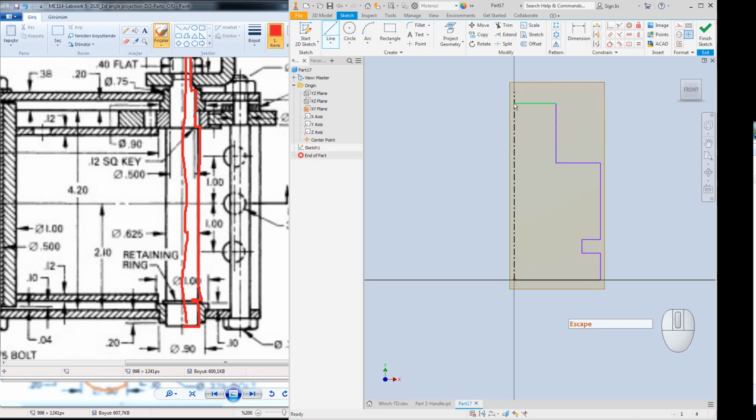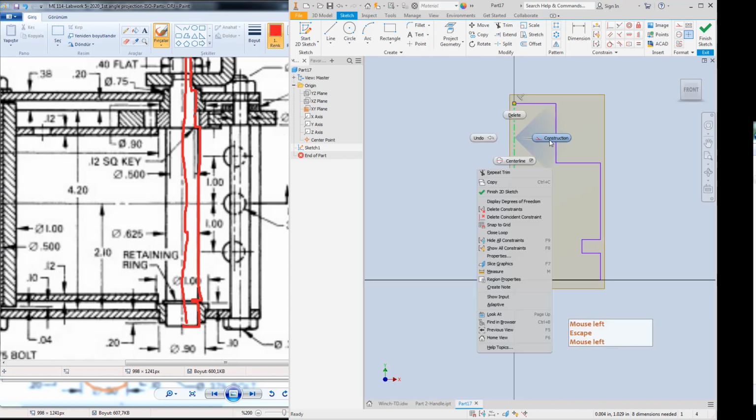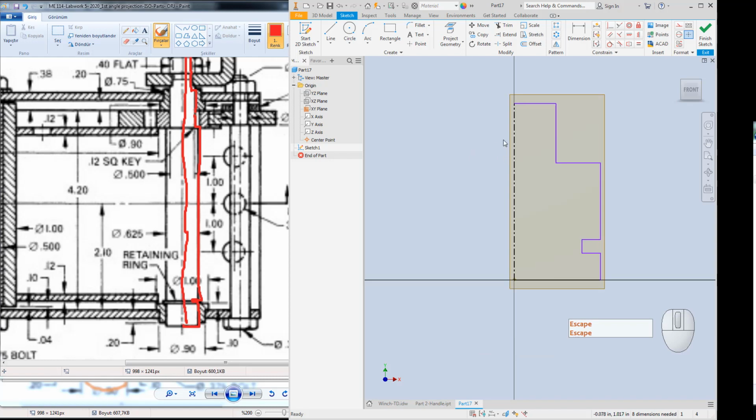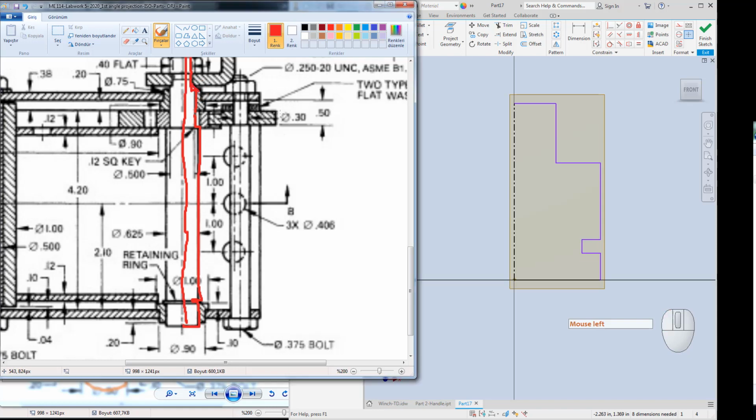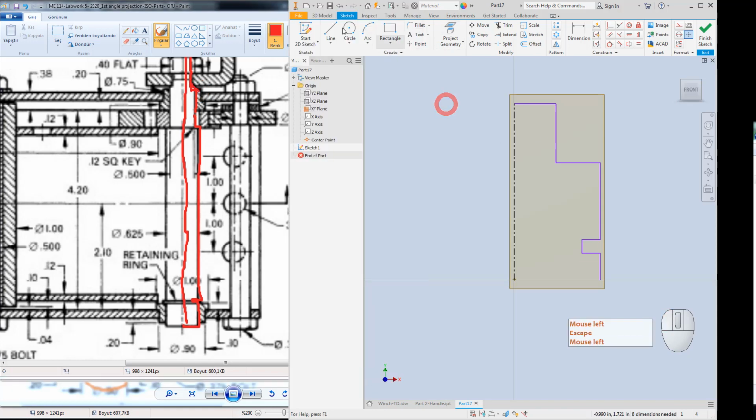If you want, you can also use this centerline, because we haven't turned that line to construction. We can use this line for other purposes. Also, I have just forgotten, we have another step at this point. I will just create that step, and I will just trim the unnecessary parts.